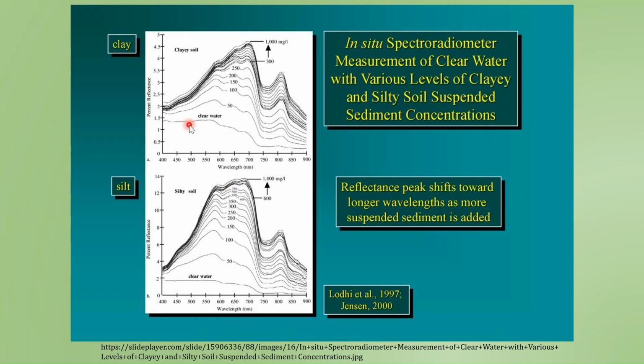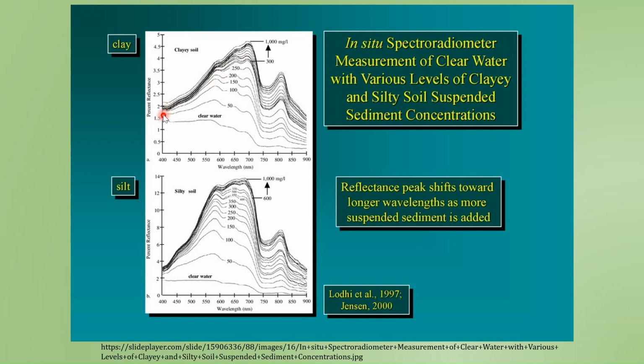So here we have the decrease in the reflectance after 550 nanometer in the case of clear water, but because of the impurities, the reflectance across all the wavelength range, starting from the blue to NIR, has increased. And as the concentration increases, here we have it in milligram per liter. So this is for 50, this is 100, 150, 200, 250, and this is the range from 300 to 1000 milligram per liter.